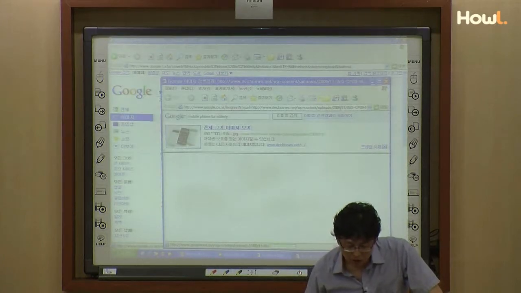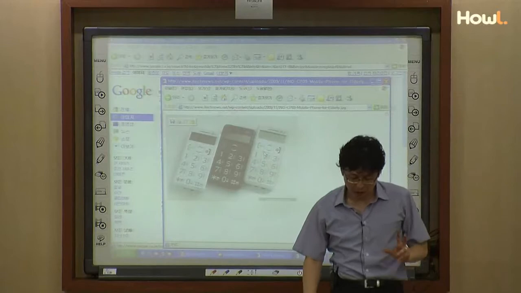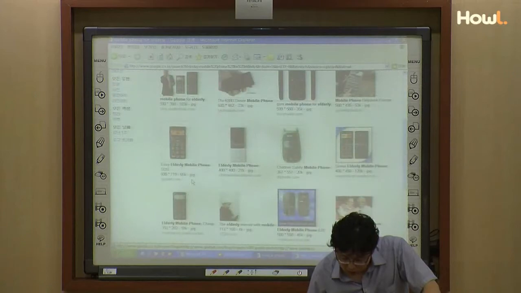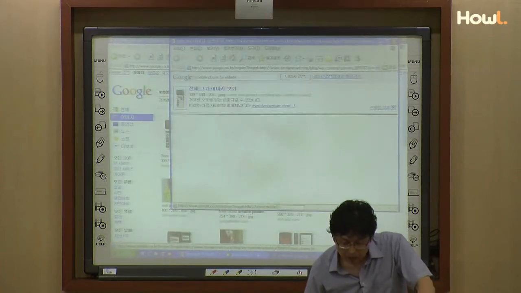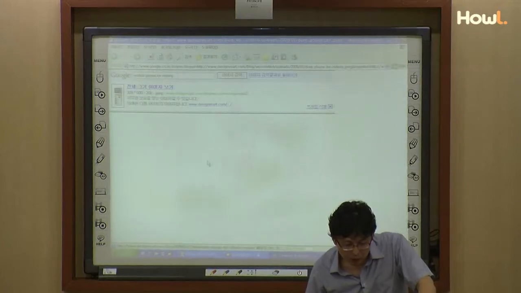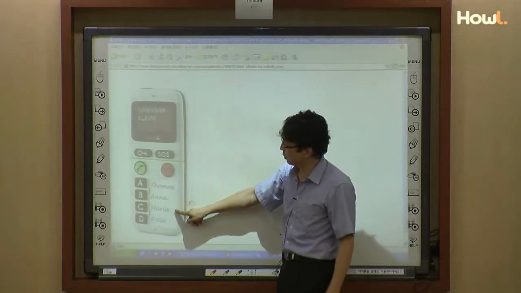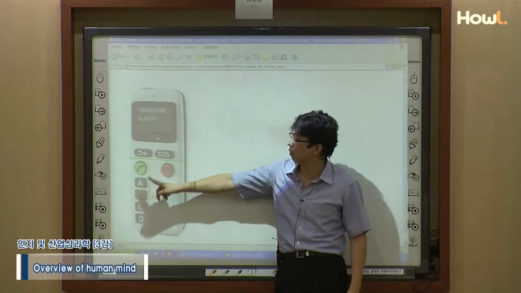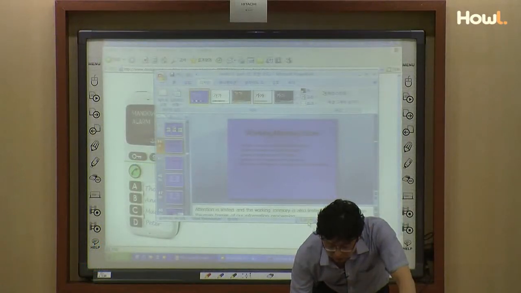So in this picture, they have bigger numbers, bigger font. And that's not what I wanted to show. See? This one is a somewhat different product only for elderly people to use. Their working memory is pretty much limited, so they have only designated some numbers, phone numbers, and things like that. Okay, let's go.